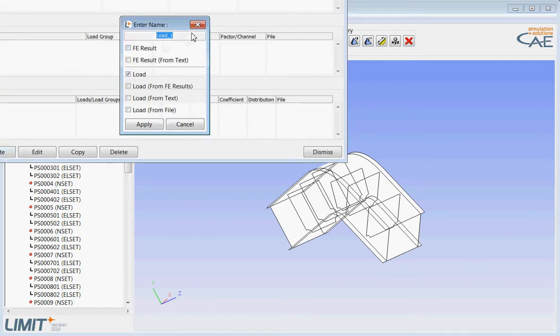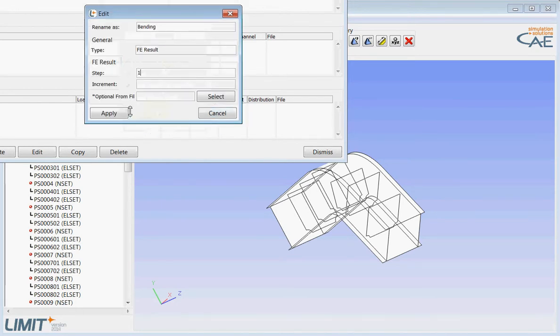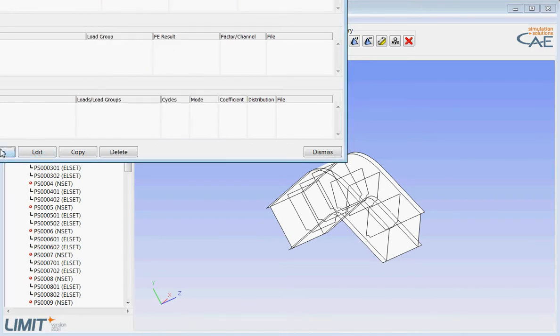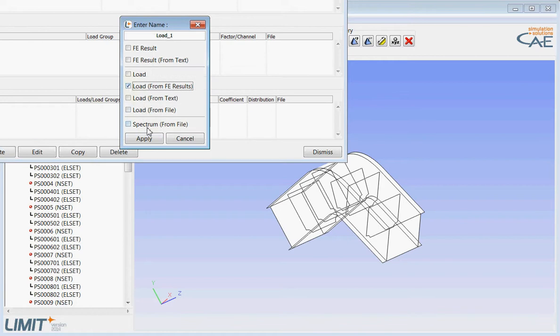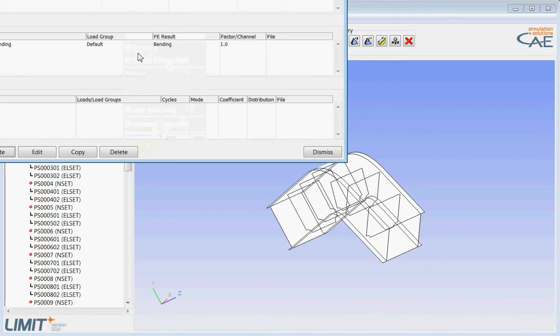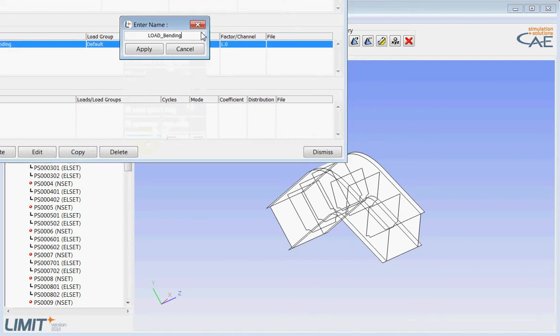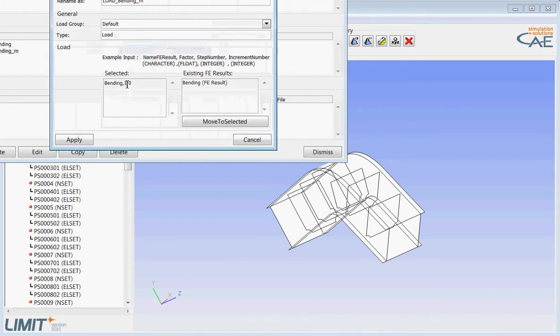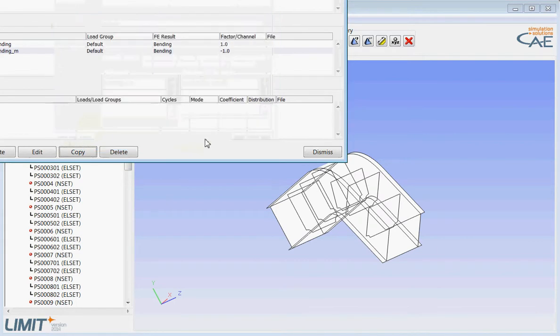In this case, I'm just going to import one load case, one bending load case, which was step 1 of my analysis, and I will create loads from that finite element result, and I will copy it, and I will change the sign to -1, so we will have an alternating bending moment on this structure.